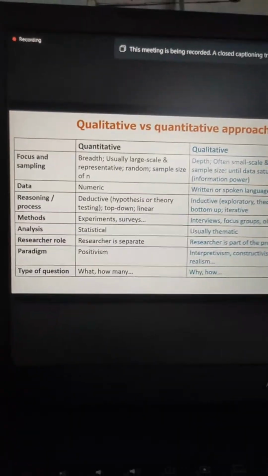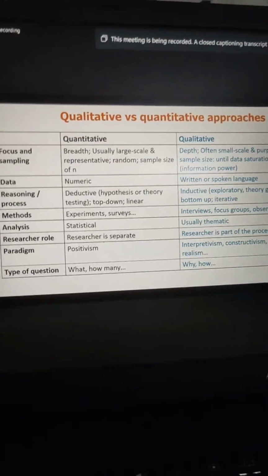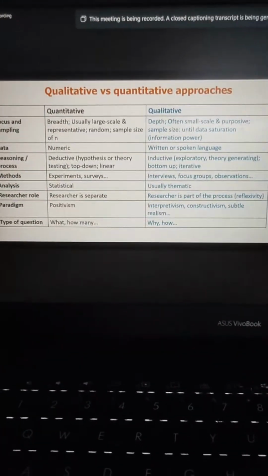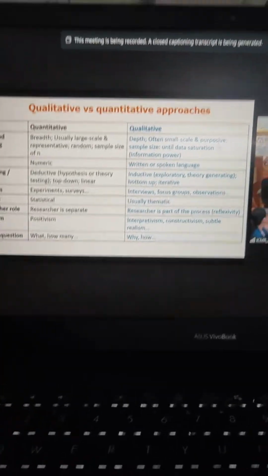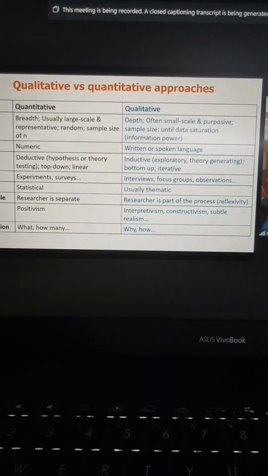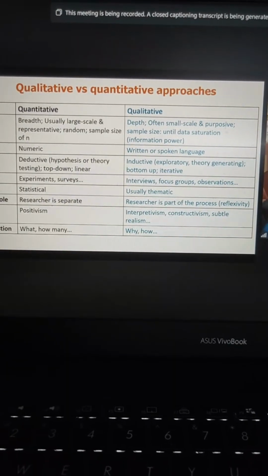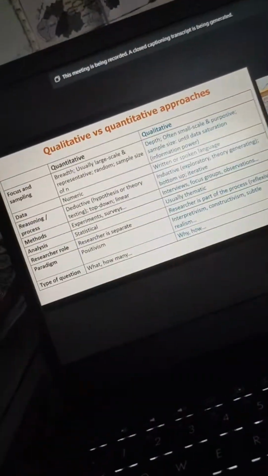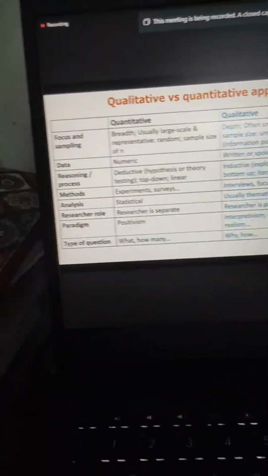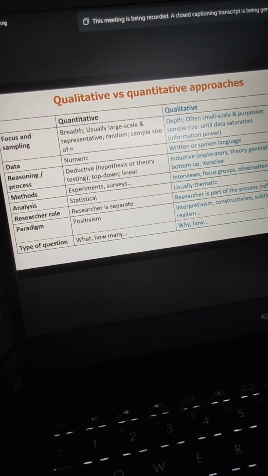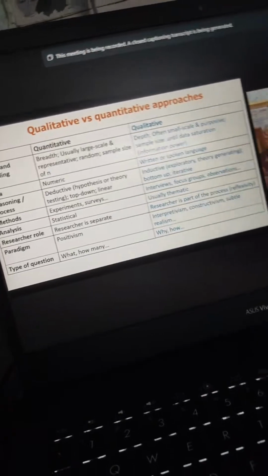And again, if you are a qualitative researcher, this will be very familiar, but for those who it is still new to, it is a good starting point to look at qualitative research in comparison to quantitative research, something that people tend to be more familiar with. In quantitative research, what you're looking at is the breadth of the work. You really want a large number of participants, so it's usually large scale and often a representative sample. It is usually a random sample with a fixed sample size.